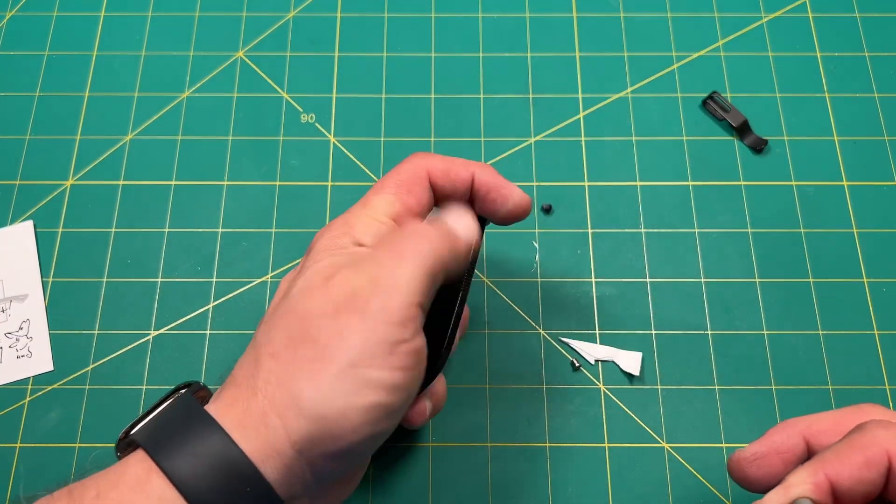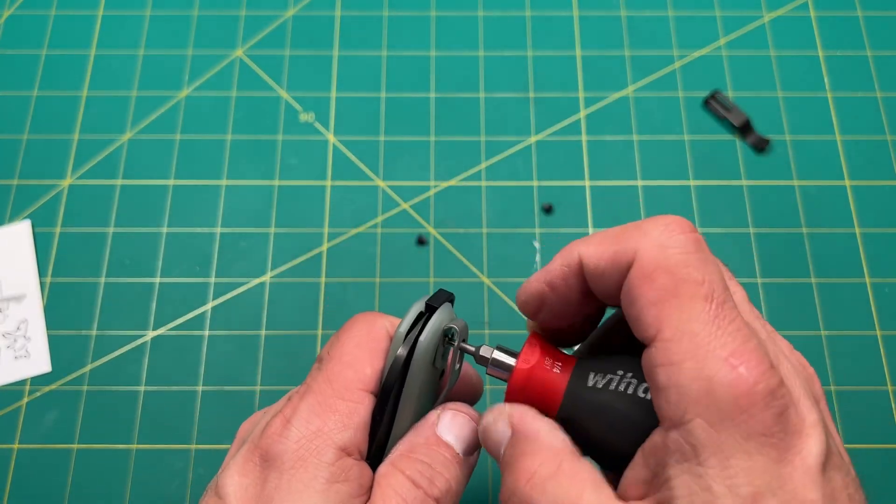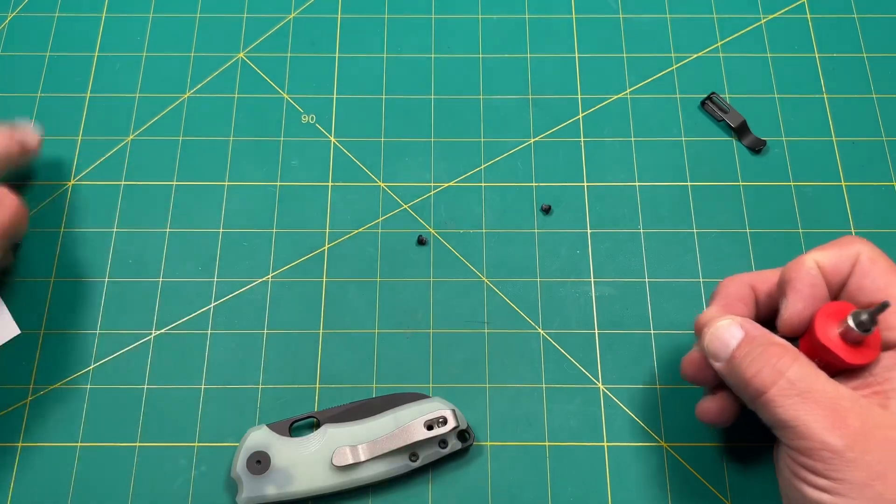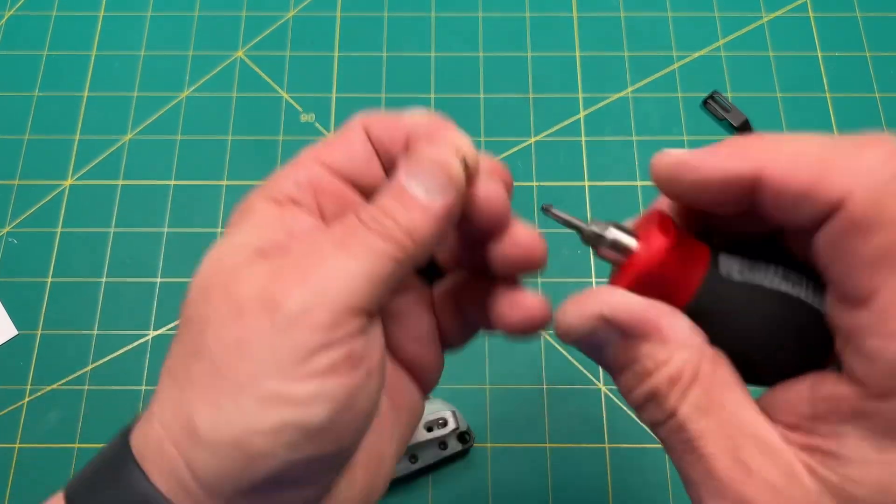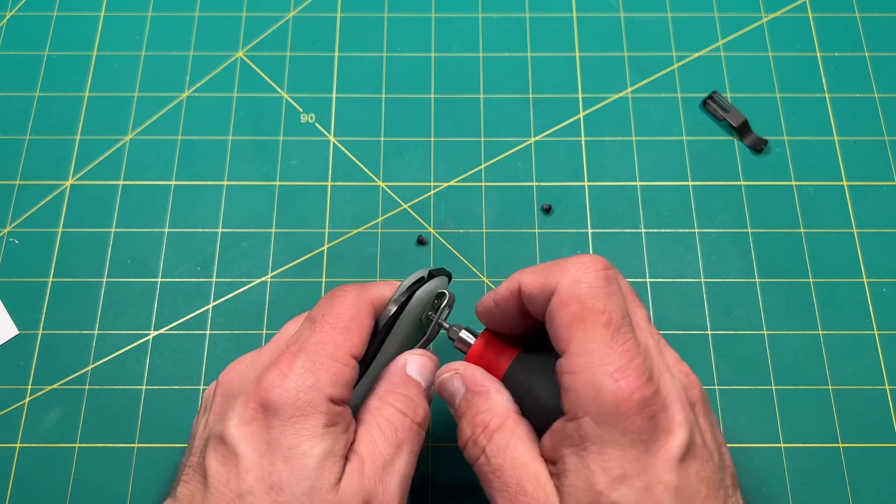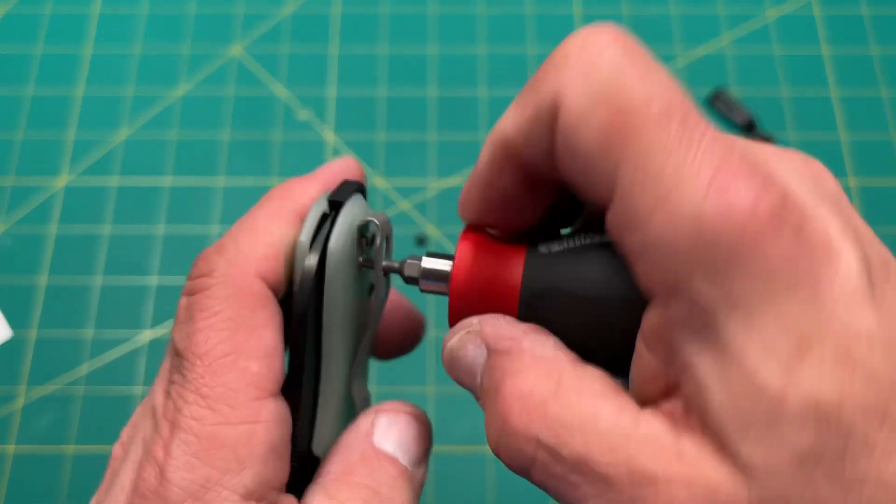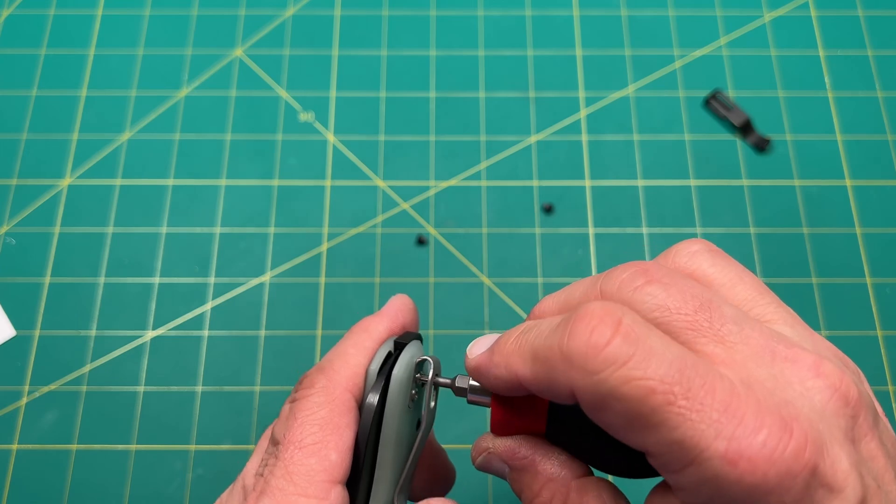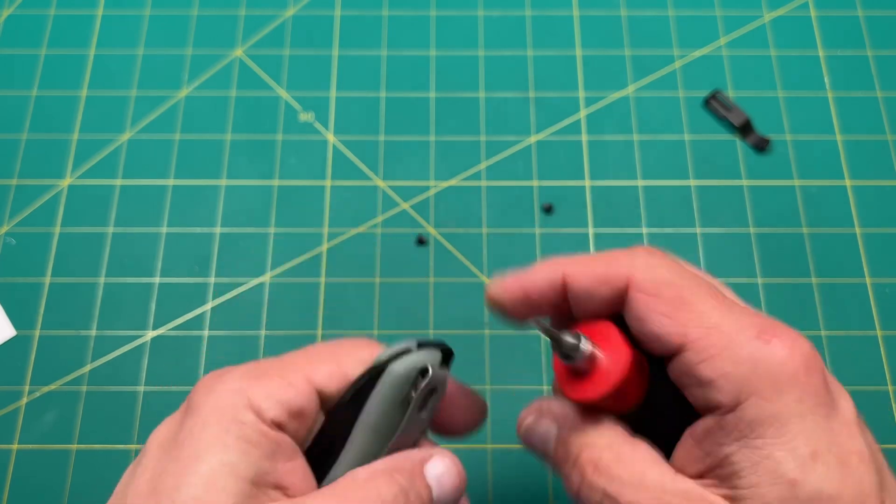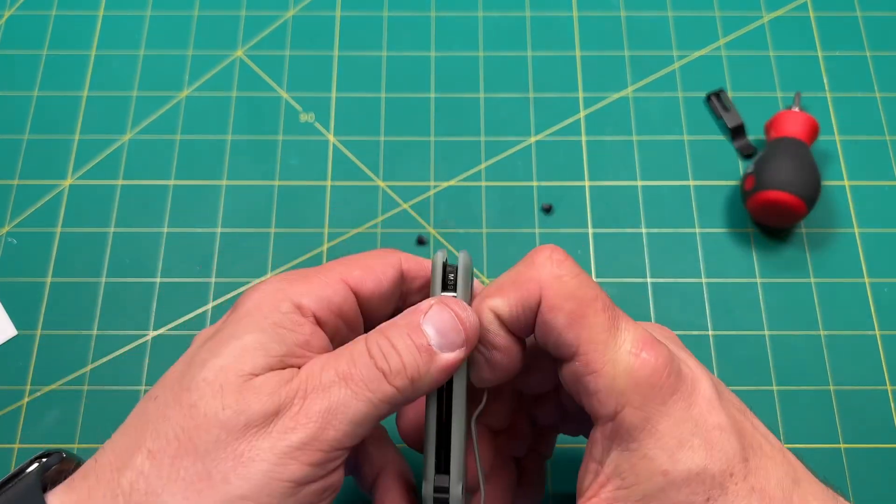Let's close that and put this on. So I just started threading that. I just want to get it going in there. So it's pretty well recessed there. Looks pretty nice. There we go.